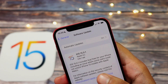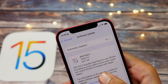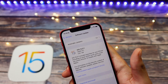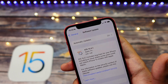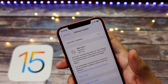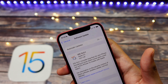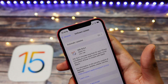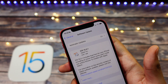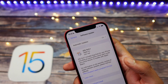One of the biggest issues people were facing was that iPhone 13 models with Apple Watch were not able to unlock their devices, which was a really big issue. Even one of my friends tried this, thought his phone was bugged, went to the Apple Store, and was told to wait for a future update. It is really weird that Apple shipped a device with so many issues with iOS 15.0.